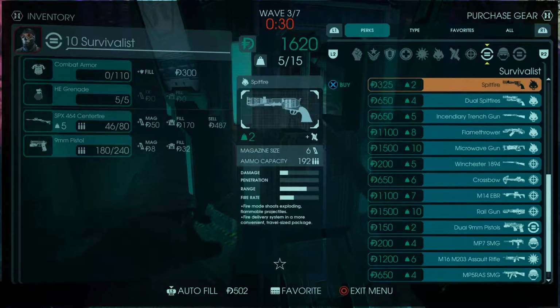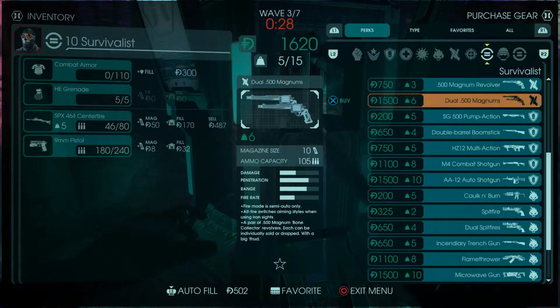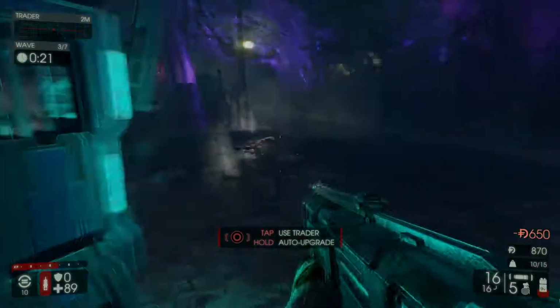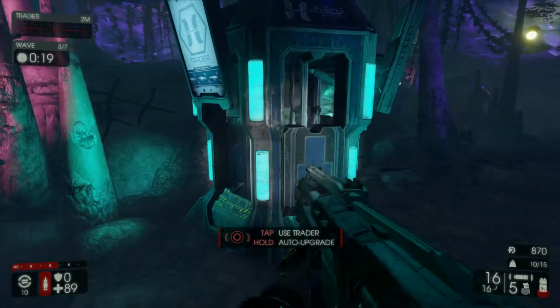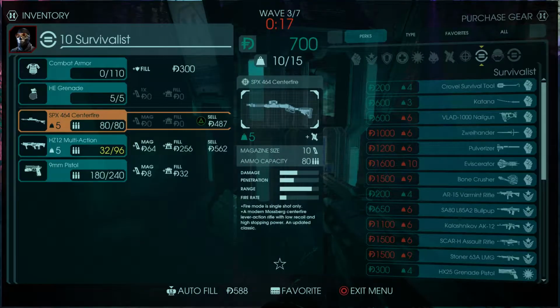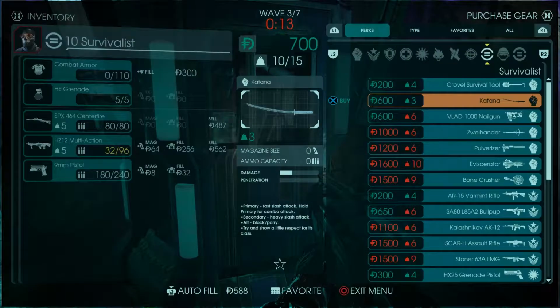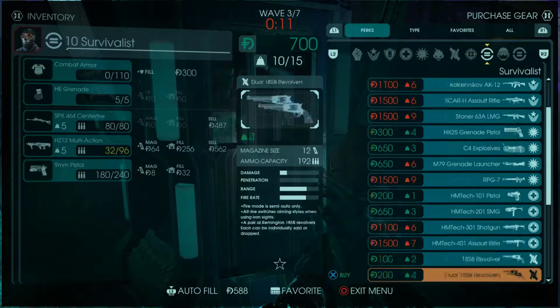Final choices, people. Shotgun, right. Enemies on the scope. The HZ-12, I don't know how to feel about it. It's lighter than your standard, or like the, what is it? Bring up the trading controls here and upgrade your gear. Last chance.